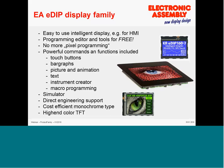If there are any questions, you can directly call, or you can ask our engineers by email or by phone. It's a very easy to use solution because you don't need to program every pixel and every function on your own. You're using our complicated functions, and you can program the complete display within a few weeks. If you are only showing easy things, you can program the display within 2 days. And that's all. You don't need to spend half a year of engineering power to program a TFT full color LCD. You only need to spend a couple of days, a couple of weeks.